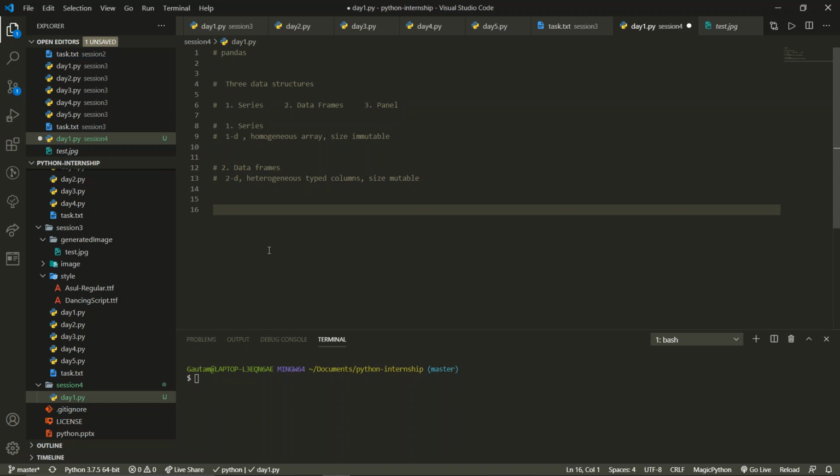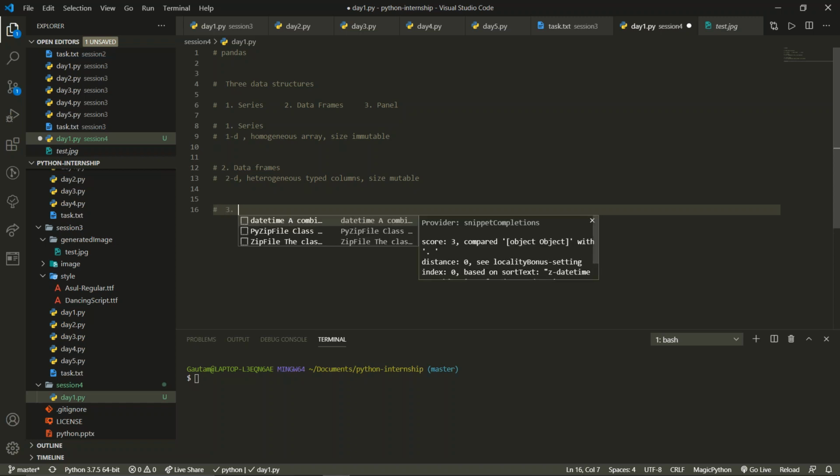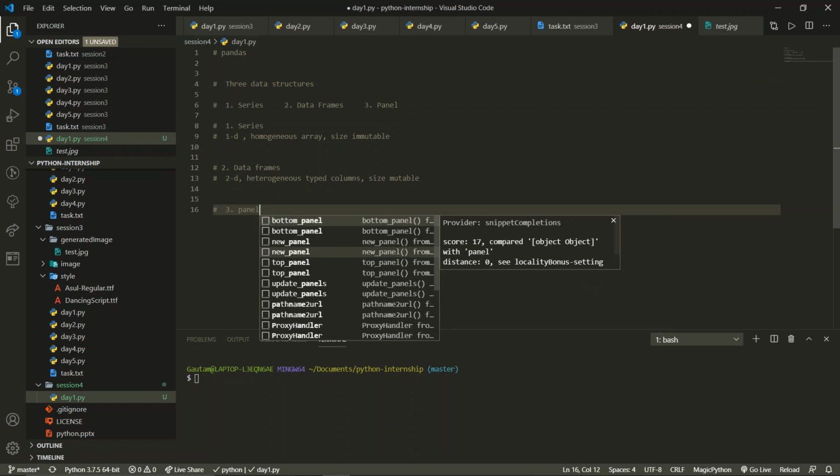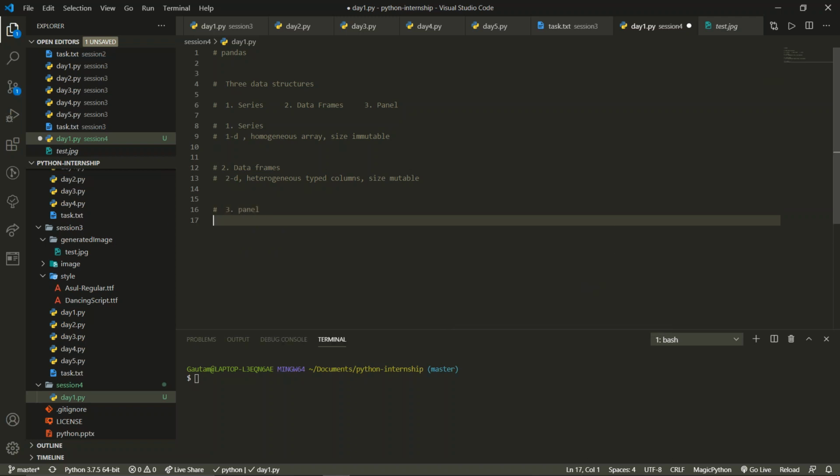Now, similarly, we'll go for the panels. In the panels, it is three dimensional again. The size is mutable; we can change the size. Now, what is a panel 3D?